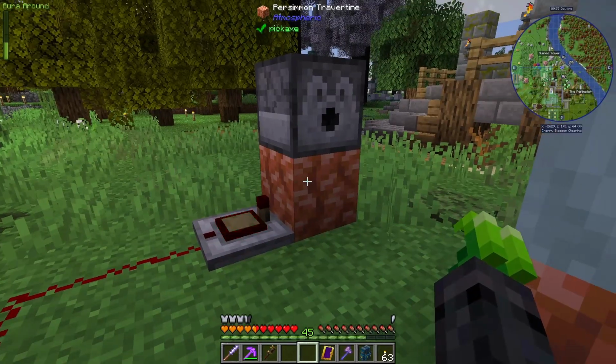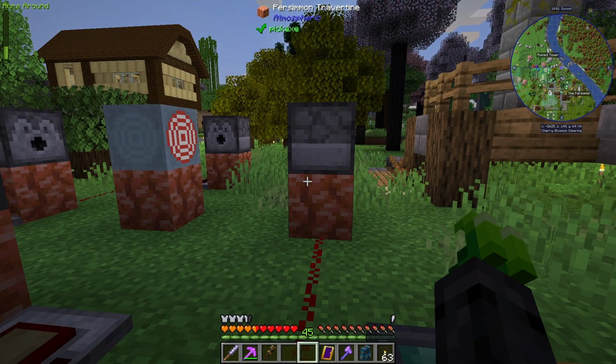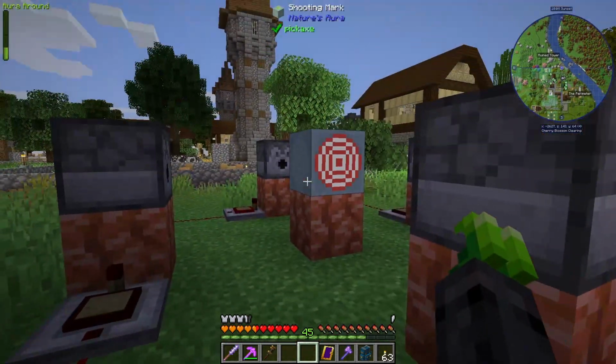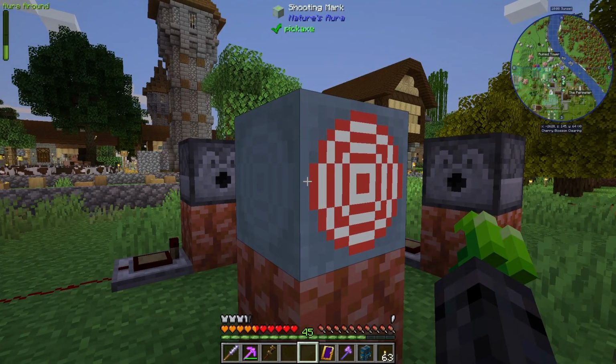Click, and then the final one. And then we should come back over here, see it's almost ready, and it starts again. And the reason why we do this in 4s is because we always want to start from the north side, since the shooting mark defaults to north.